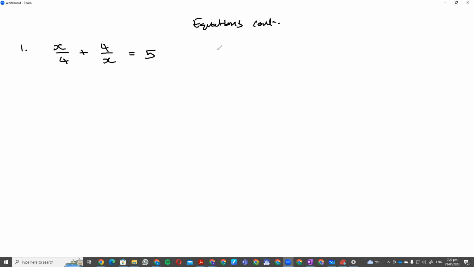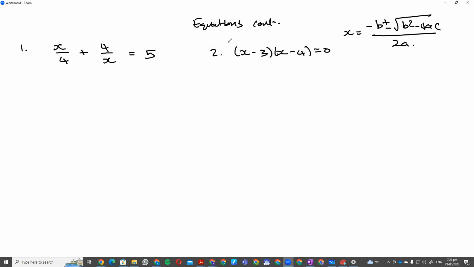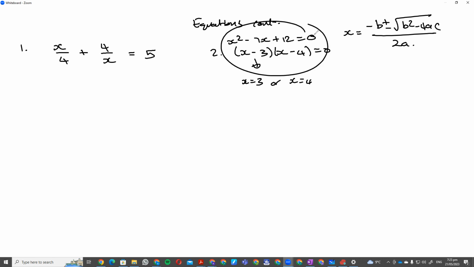Okay. And what you'll notice is this will end up as some kind of quadratic equation. And with the quadratic equation, whenever we want to find x, we use the quadratic formula in cases where it does not factorize. In cases where it does factorize, for example, let's say I got a factorized form like this of an original question like this, then we can see straight away that x will equal 3, because if I put 3 in there, 3 minus 3 is 0. Or if I put 4 in here, 4 minus 4 is 0, and it fulfills this equation, in which case this would be a factorized form of that.